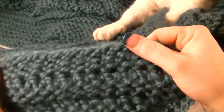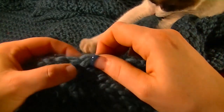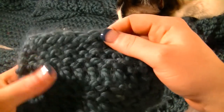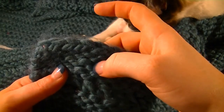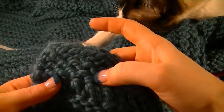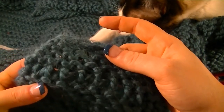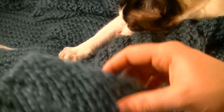Okay. So you've just done your chain cast on, and you've done your first row, which was an E-wrap row. Now you're going to do a row of purl, a row of E-wrap, which is all right here, another row of purl, another row of E-wrap, and then you're going to end up with a final row that is purled before we get into the drop stitch, which I'm not going to go row by row, but I'm going to show you how to do the purl stitch now.